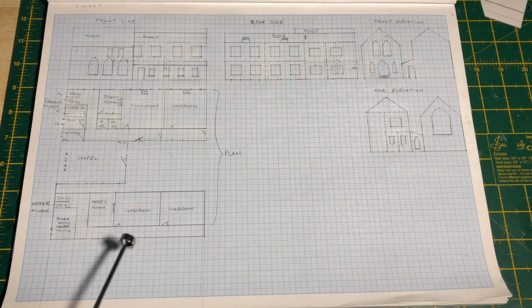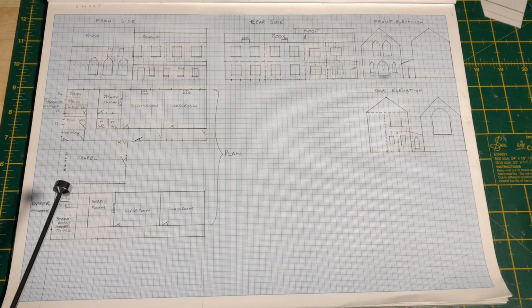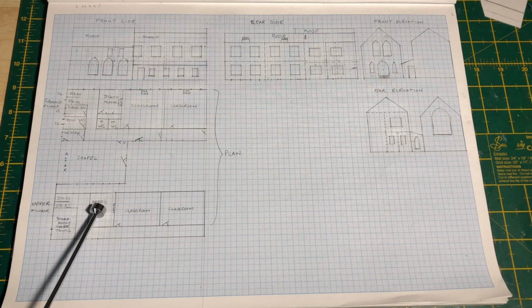The upper floor has a room here where, I mentioned in the previous clip in this video, that a mezzanine floor would be in as a storeroom for tanks. Well, now that I've put a full floor in, the storeroom and water tanks are here. The head has his study there, or her study, and two classrooms are there, which are smaller than the ones below. I don't know why they're smaller, they just are.